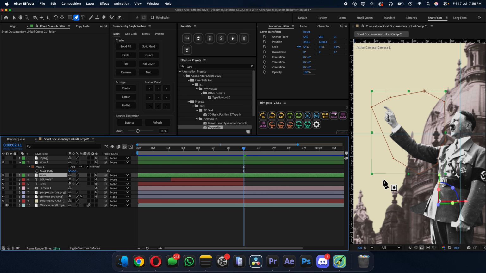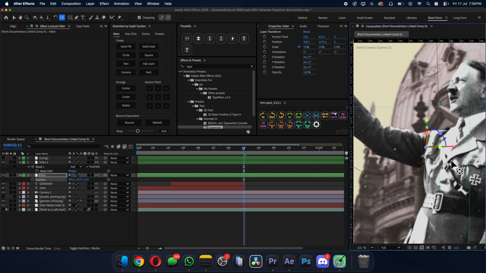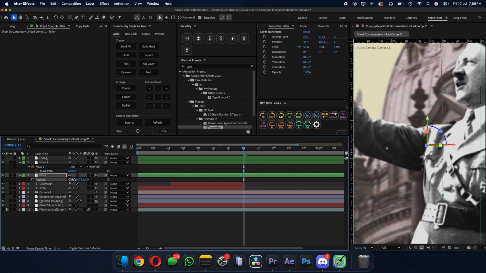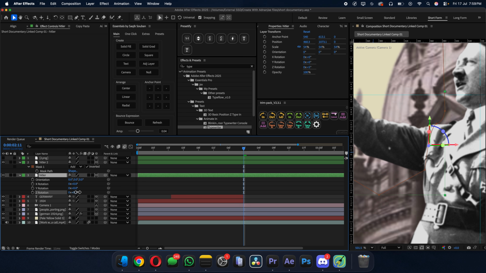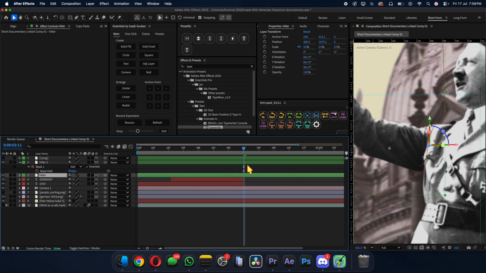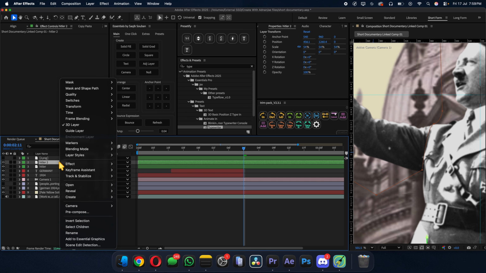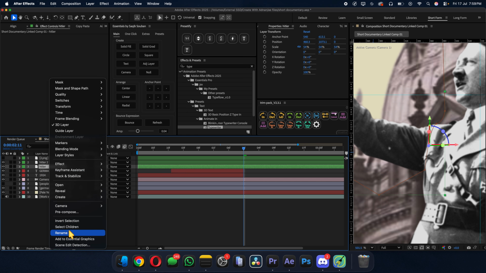And for the hand one, as you can see, our anchor, the hand anchor, should be somewhere on the joint. As you can see, it's our joint. And with P, position, I will put it somewhere here. As you can see, it's going behind his body in this part, so we are going to make it somewhere here. So when it moves, for example like this, you cannot see the joint. As you can see, you cannot see it properly. Okay, it's a good thing. Now let's rename this one to Hitler hand.